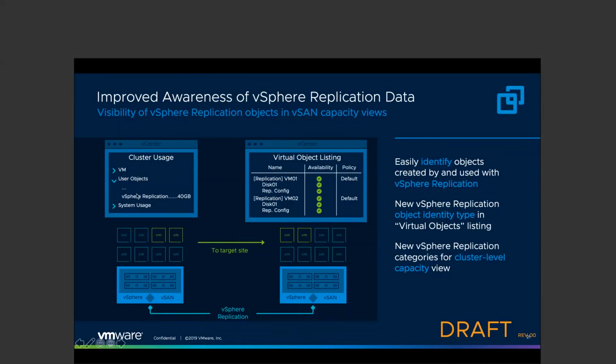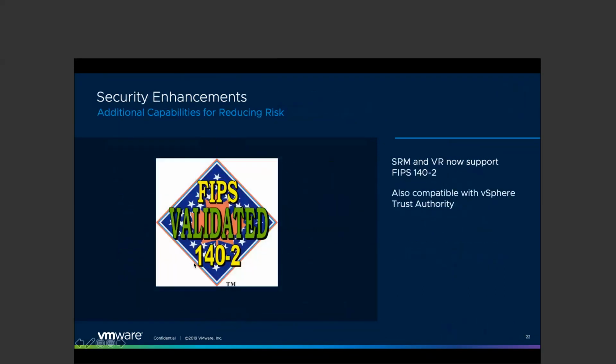Now you can see this in vCenter, and this also helps with capacity planning. From the VR point of view, in the user interface, you can also see the replica disk usage, but on vCenter and vSAN as well.